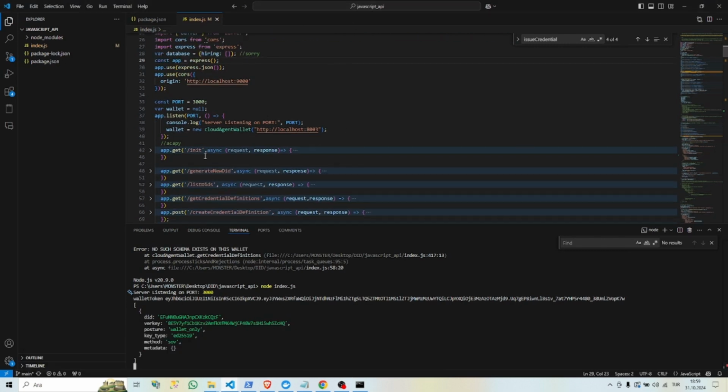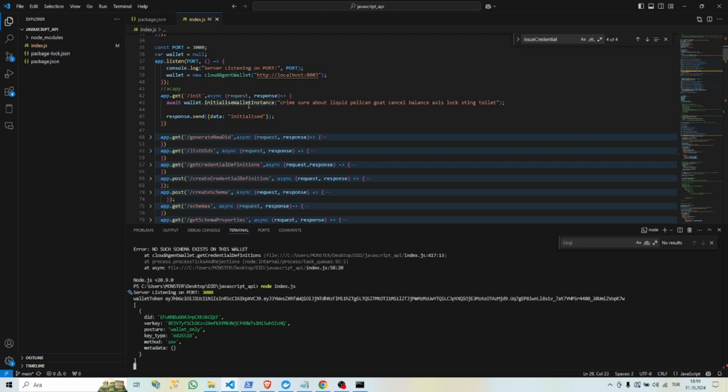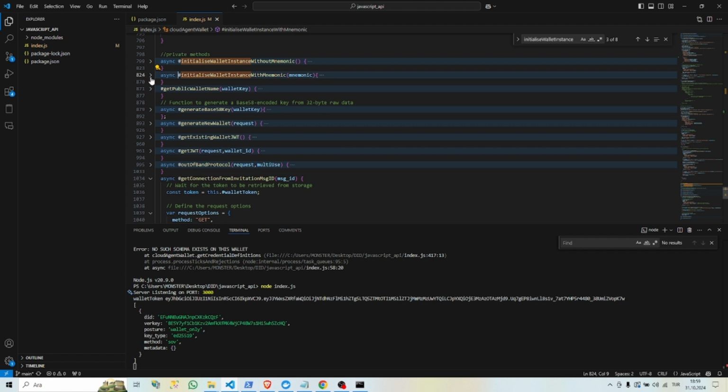So I'm using the wallet within this. Let me show you where the initialize wallet instance is. This BIP39 value creates a wallet, like I create a wallet from this text. Let me show you actually. Okay, so it will always initialize with a mnemonic.